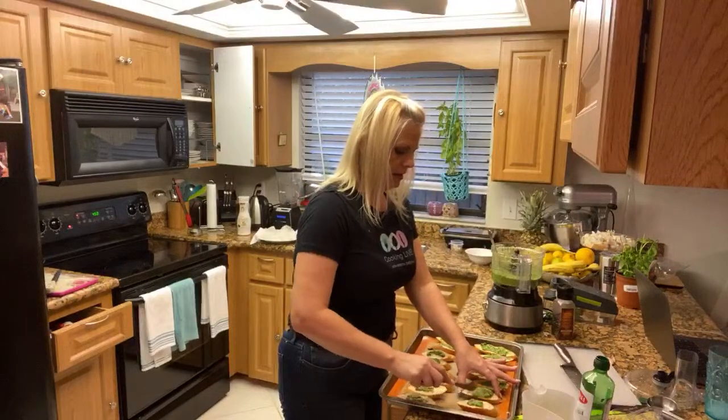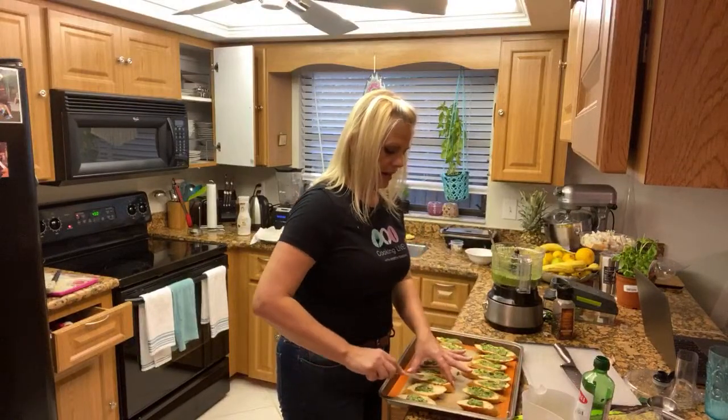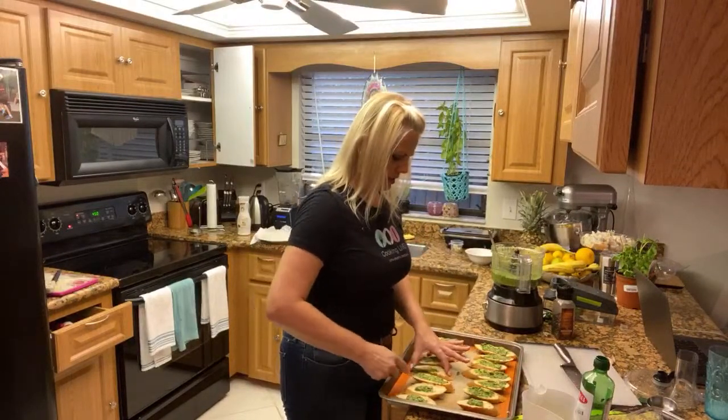Do you have a baking mat to toast the bread? Yes, I have a baking mat underneath my cookie sheet right now.